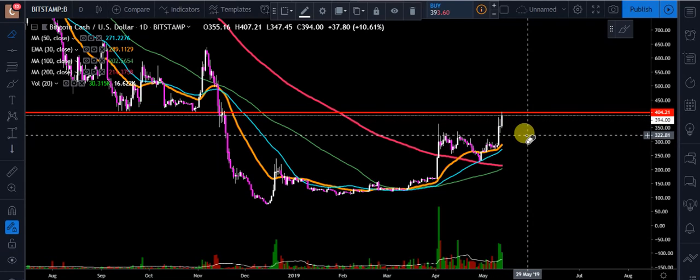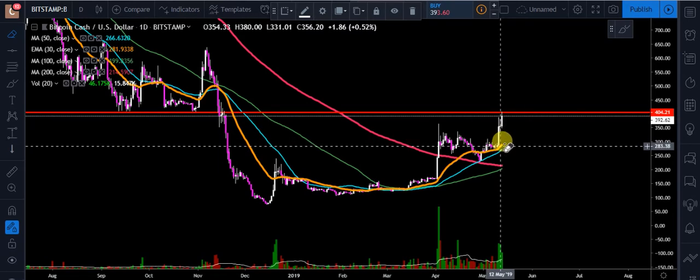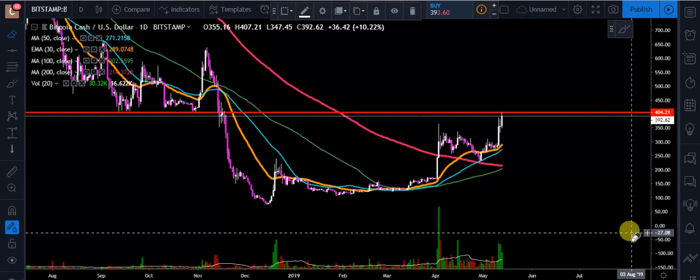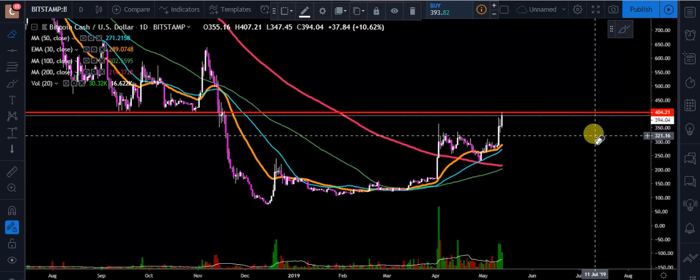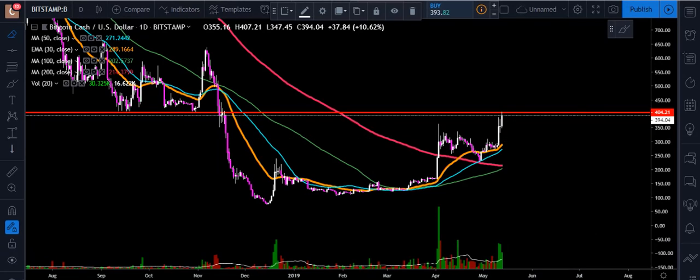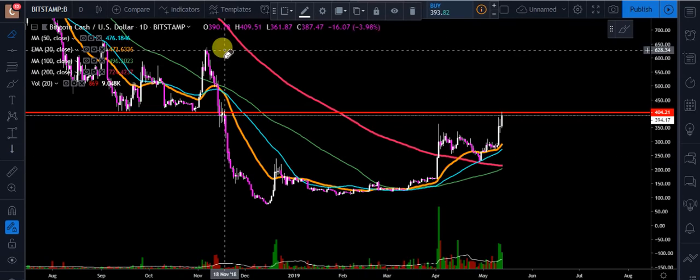what I would look for is for us to consolidate upon about $322 is the area that I would look, and then ultimately I would look down to this 30 EMA to see if we have support. So those are my downside targets, guys. First, it would be trying to find support around that 321, and then it would be down around that $289 if we were to go to the downside. And my upside targets is getting up above that $400, anywhere up above it, potentially having a throwback onto that, consolidating upon that, and then going up and trying to make this move to that $628.